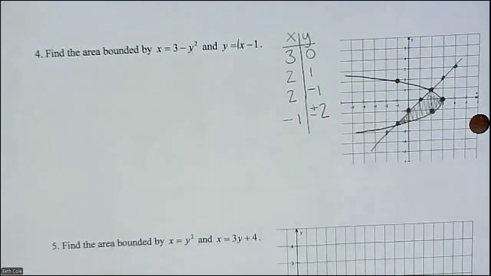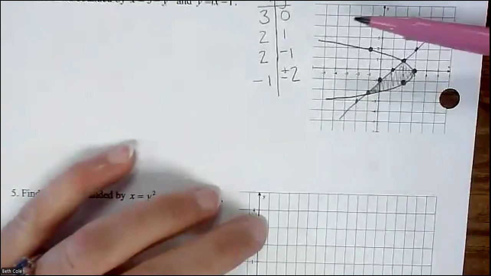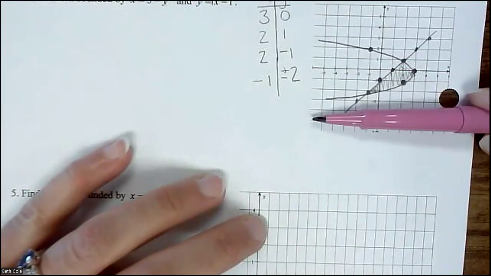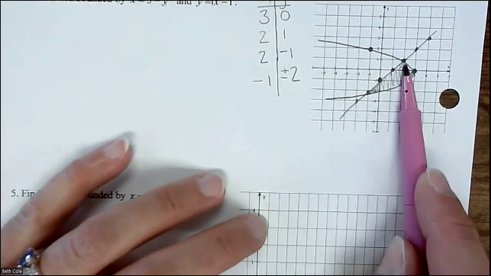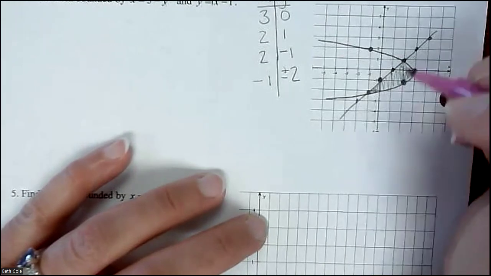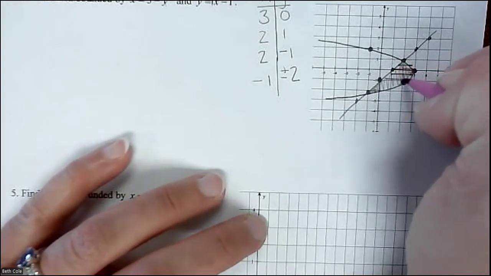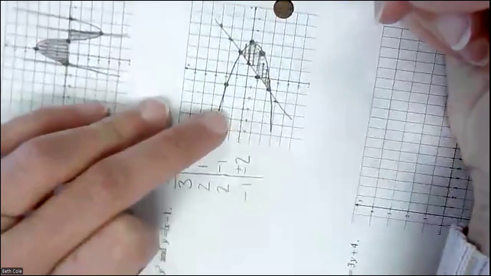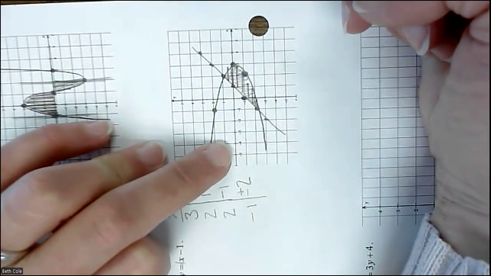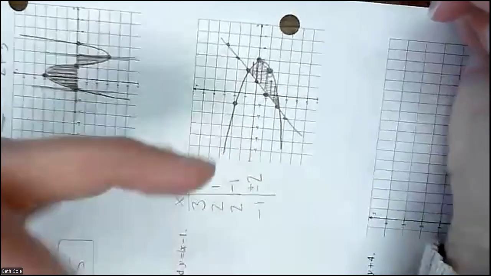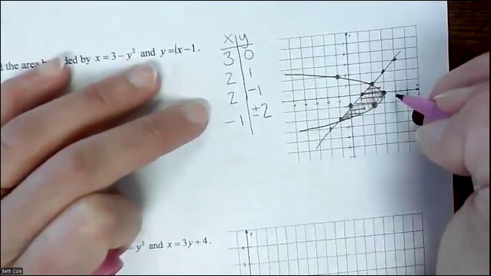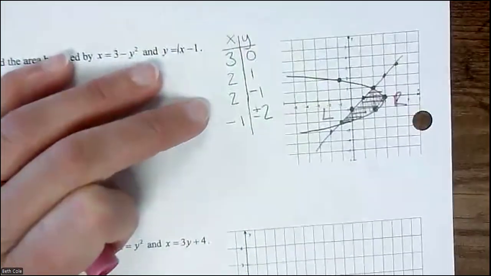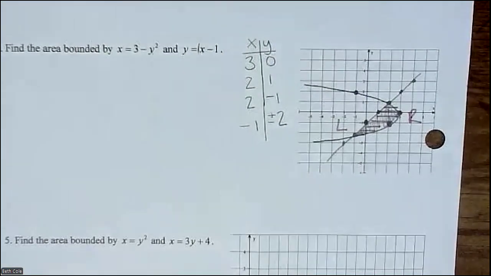Now this one is sideways. Again, I don't have a better explanation than you kind of just have to look at it and see it. But do you see how there's not a clear-cut upper and lower graph? It almost kind of splits right here. Do you see what I'm saying? So your rectangles for your Riemann sum are going to be sideways. Do you see that? Or turn your paper. Does that help? I mean, you have to be able to see it. So this is the right graph and this is the left graph. If putting in your R and your L help you.